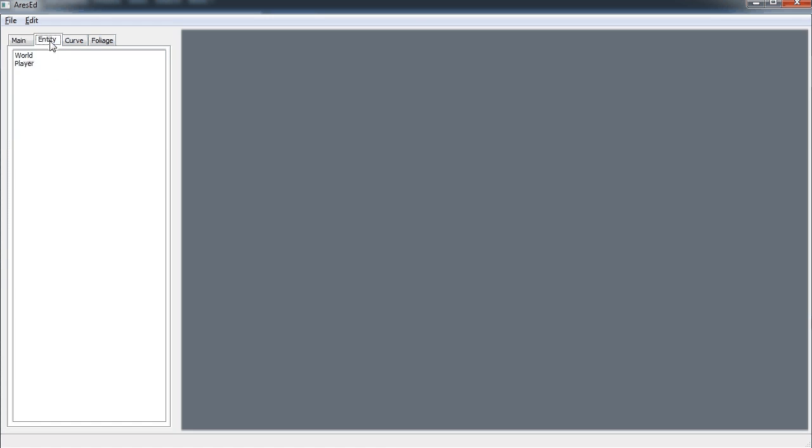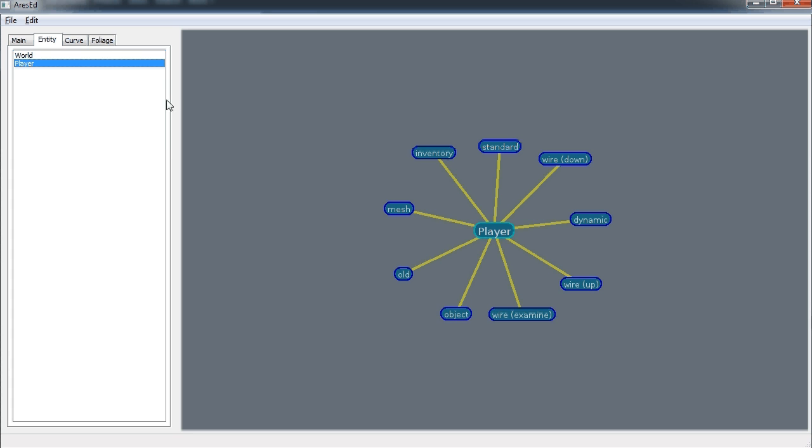So first we go to the entity world. There are already two entities predefined. You have the world entity and the player entity. Later you will be able to edit things here, but at this moment the game is fixed to first person view. Now we are going to make an entity for the key.